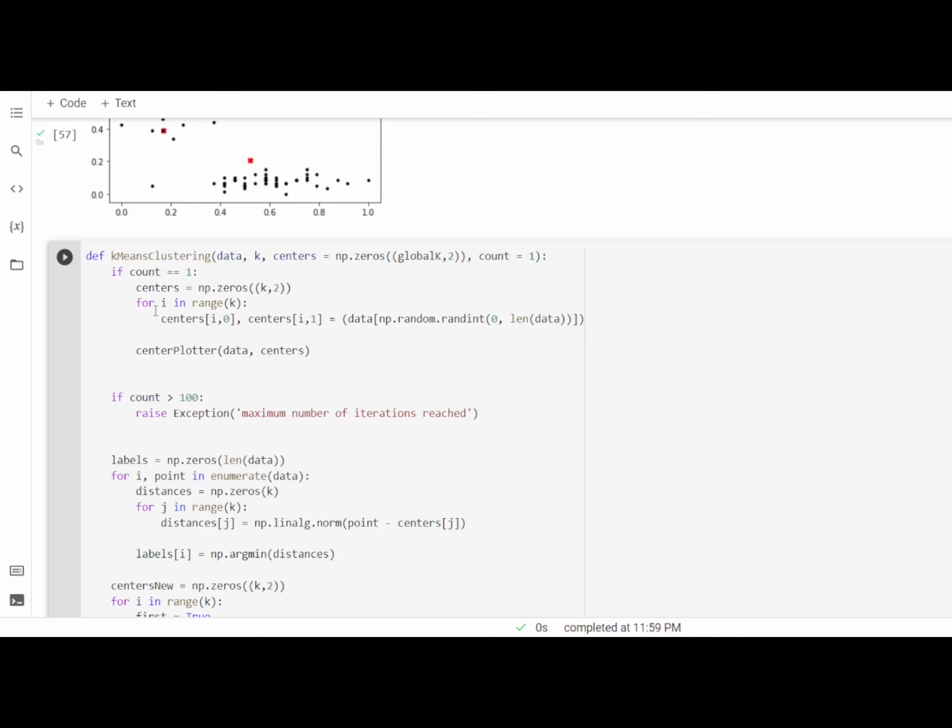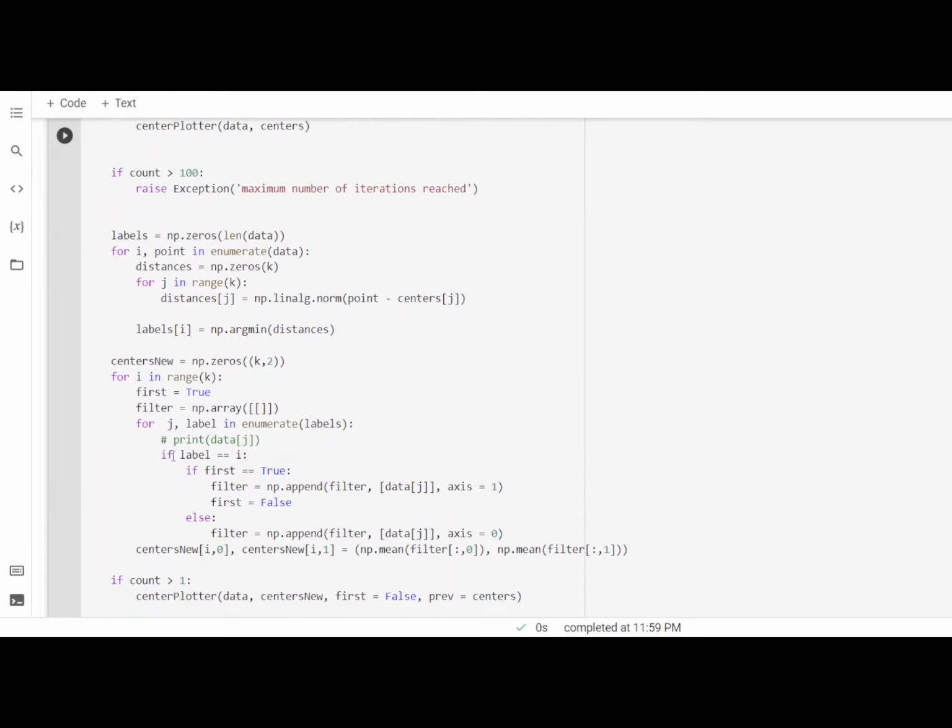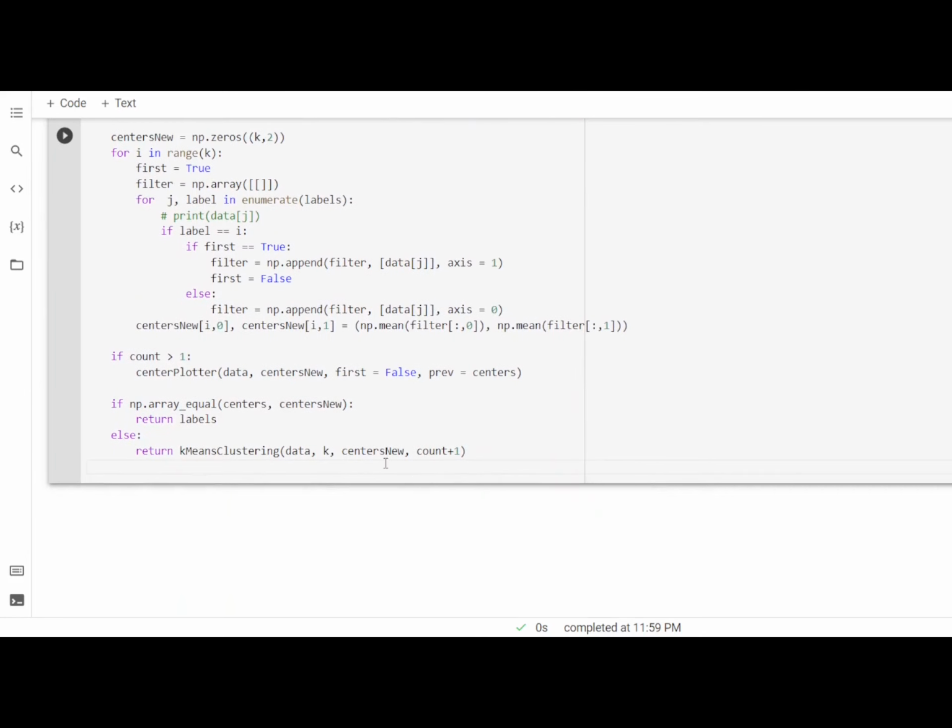In the first count, we'll initialize centers, and then from then on, we'll use the new centers as centers. And if at any time the new centers are equal to the old centers, we'll return the labels. So that's where we end our clustering. In this part of the code, I've also used center first as false, so previous centers are passed, and so we can see arrows here.